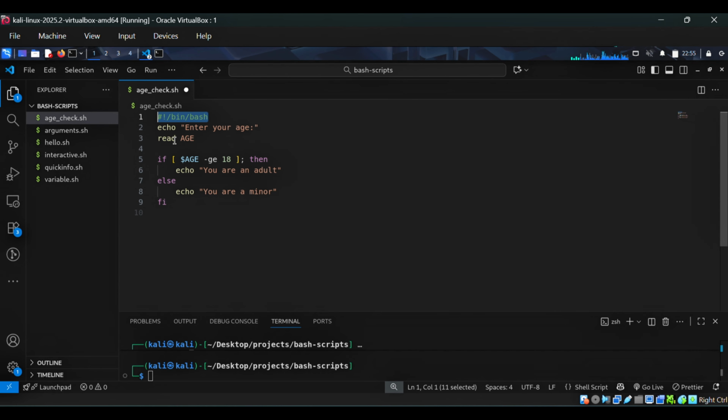What if the file does not exist? So I can come back here and try to rerun this. And when it is asking for the file name, I can just type maybe good.txt and run it. And now you can see that it's telling me good.txt does not exist, because if you look at all the files here, there is nothing like good.txt there. And that means this block is the one that is running because the file does not exist and also the directory does not exist. So I didn't type in a directory. And since both file and directory do not exist, then this is the block that runs. And now you can see good.txt, which is the file name I supplied, does not exist.